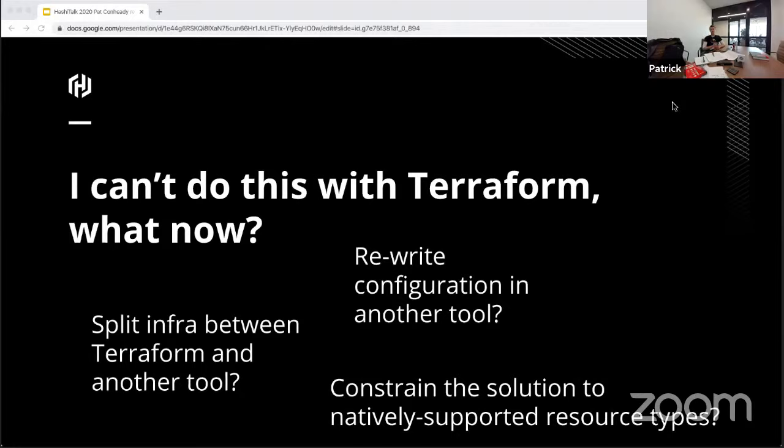Well, do I have to go back? I've spent weeks setting up my deployment pipeline to be Terraform. And now I've got to set up something in parallel. I've got to split it. I've got to pass data out of Terraform to some other tool and then back again. And what happens a lot of the time is people just go, I don't like Terraform. Terraform sucks. I talk to people about why they like a particular tool.